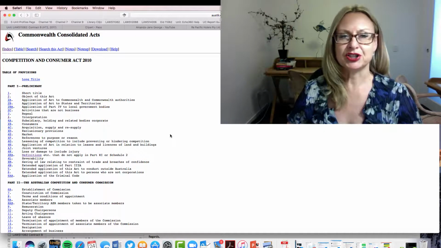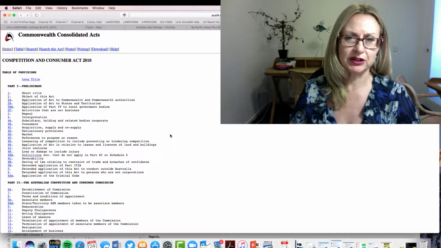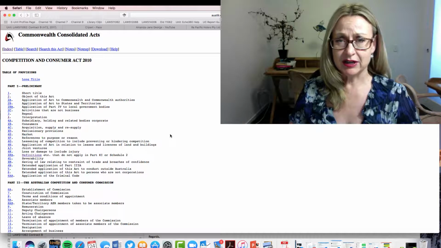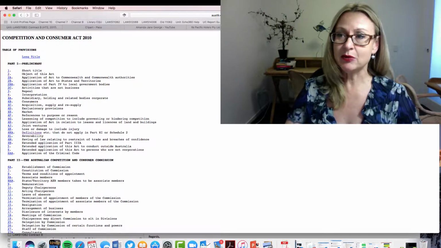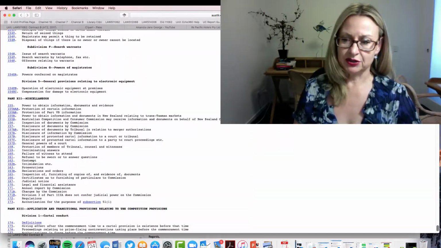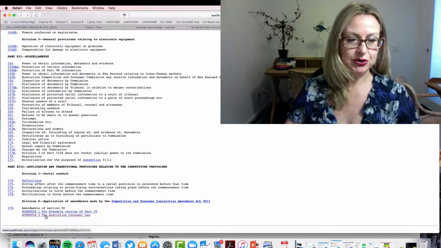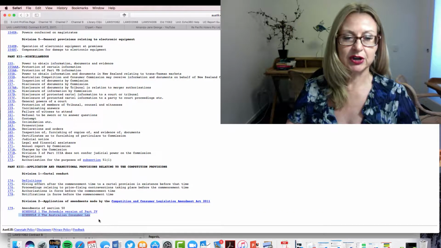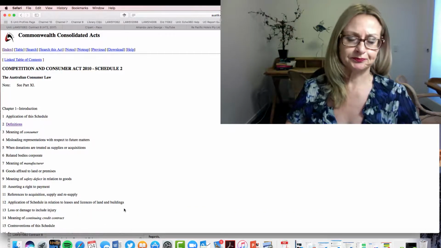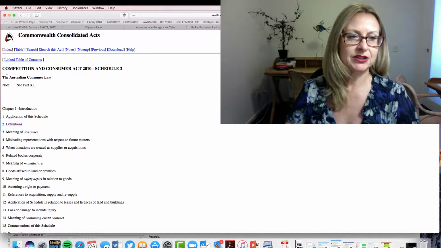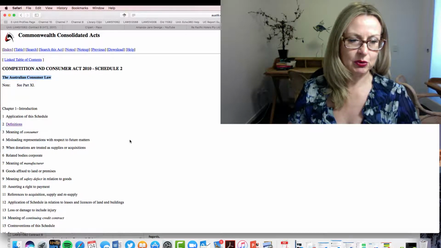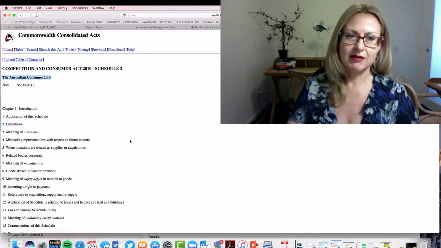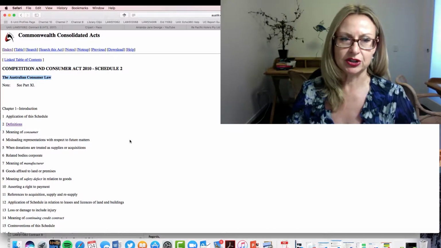I didn't know whether you had had a chance to have a look at the provisions of the Australian Consumer Law before. Just on the off chance that you have not, you will note that it is located down the bottom of the Competition and Consumer Act on AUSLI as Schedule 2. You can see down there, Schedule 2, Australian Consumer Law. If you click on that, you will get the compendium of the complete Australian Consumer Law as Schedule 2. And the sections that we will be encountering will largely come from this schedule, although there are a couple that we need to look at that lie in the actual main body of the Competition and Consumer Act.